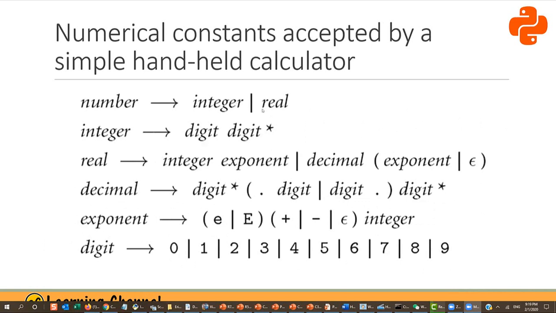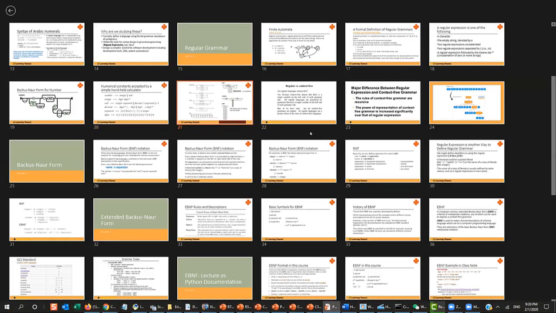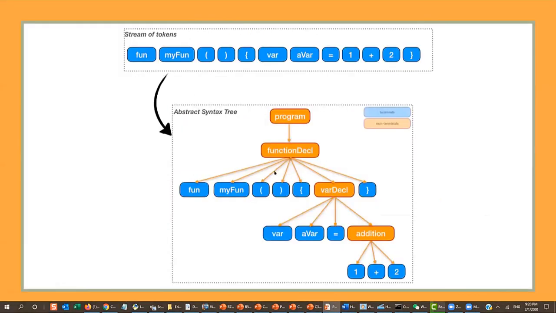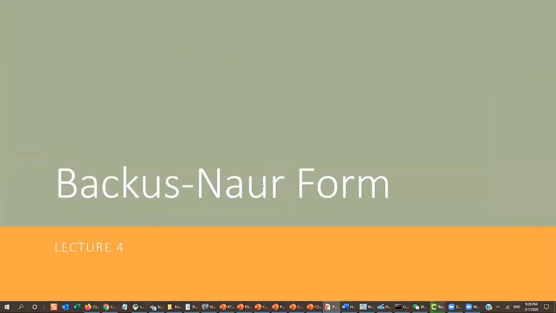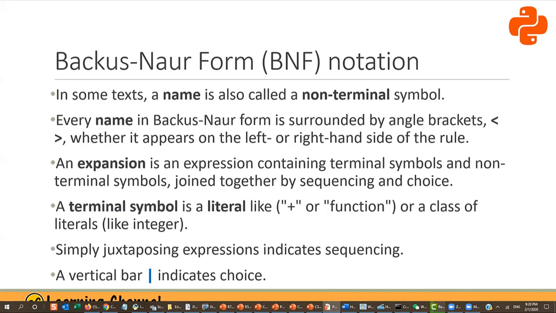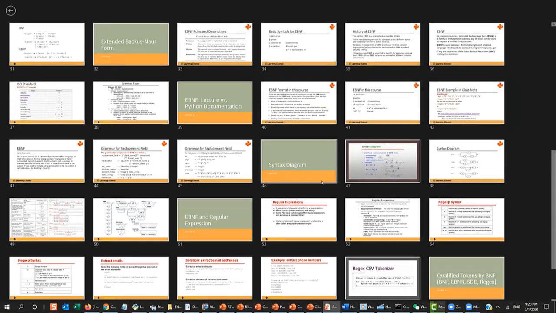And this is a regular grammar, and we need to translate it into a regular expression. And Python will be able to help us to do it. So here, there is a different definition for each term. Okay, each recursive term can be defined over here. That's not our main purpose to discuss here. So we will have a program being tokenized, right? After we tokenize it, it will create a syntax tree. But here we are not going to talk about compiler, that's too far. We talk about the Backus-Naur form, and that is a basic representation for grammar. But here, we don't emphasize this one. We go directly to the syntax diagram.